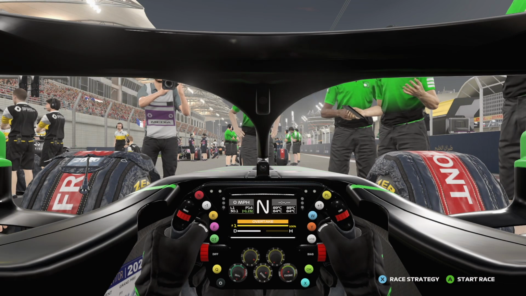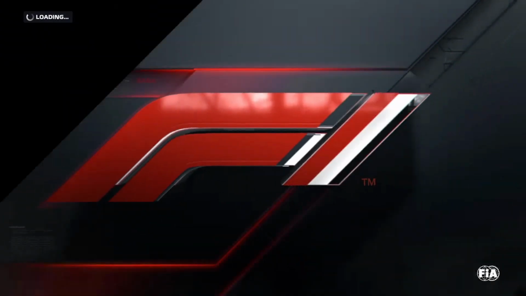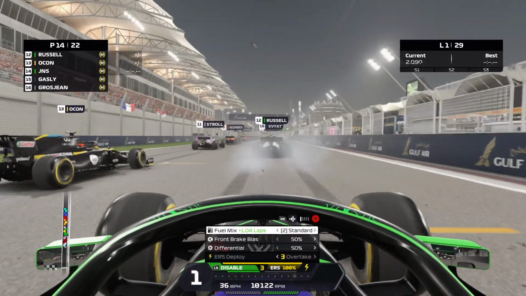So here we are then for the start of the Bahrain Grand Prix in 14th place. We're just going to go over and check the strategy. We're going to do a 1-stop, but everyone ahead of us except George is going to have to do a 2-stop. But we're going to go to 5 red lights for the start of the Bahrain Grand Prix here in Sakhir, and it is lights out, and away we go.